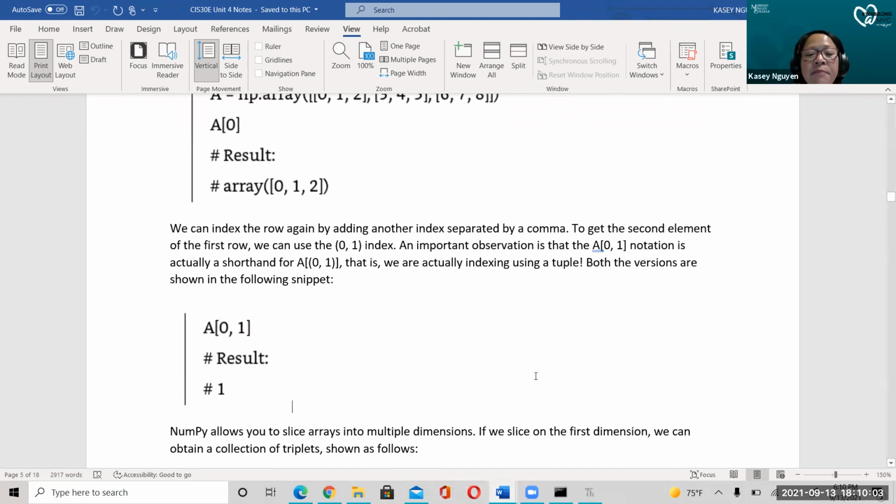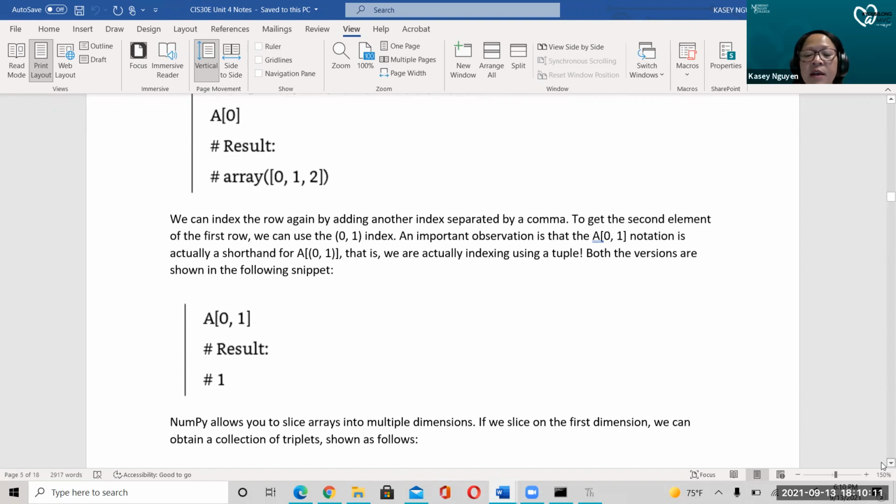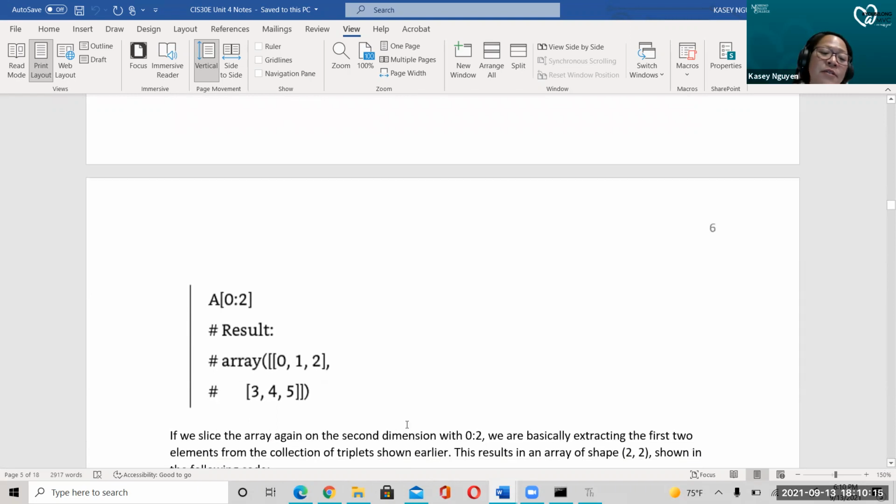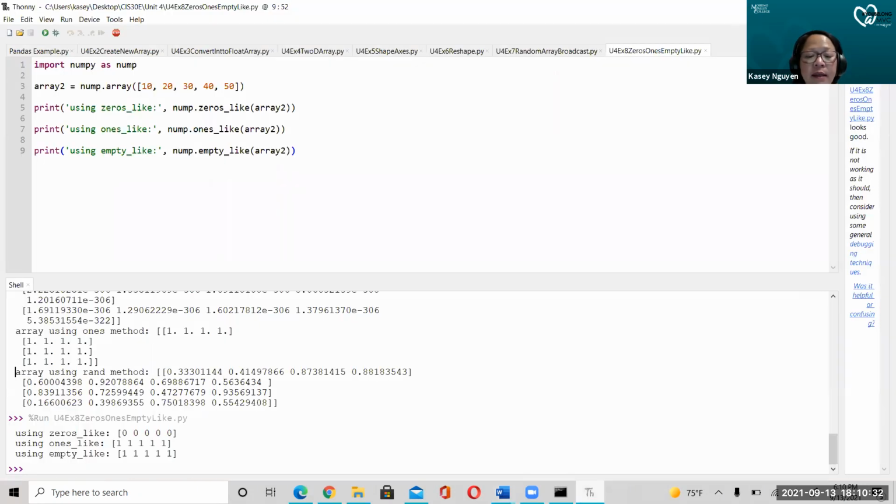So the example that's provided here, what it's doing, it's using this index. And you can also use the index to slice, just like how you slice string in the CIS-30E, you would use the colon. You can do it from certain point to a certain point. You can slice it. All right. Any question?